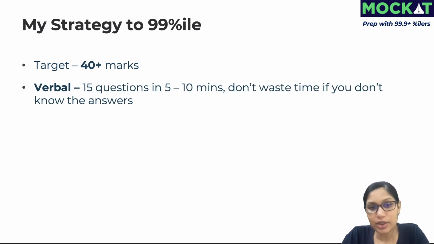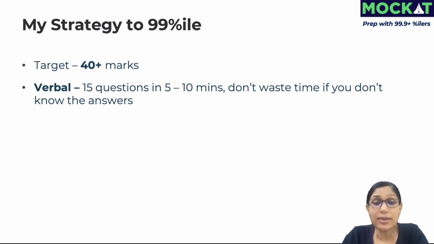I would suggest start with the verbal. This is a quick kill. Depending on your reading speed, you can look to wrap it up in 5 to 10 minutes, right? All of the questions. Whatever you know, you know. Whatever you don't know, say it's a vocabulary question, it's an idiom you don't know at all, right? Just leave it. If you're torn between a couple of options, just choose one or mark for review.